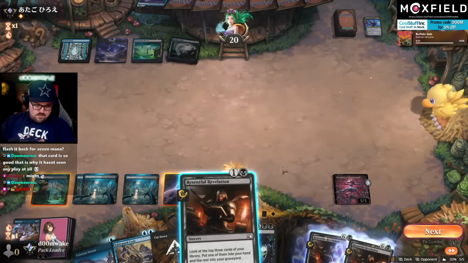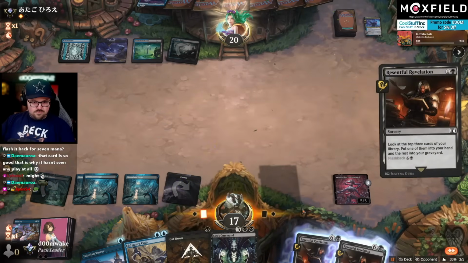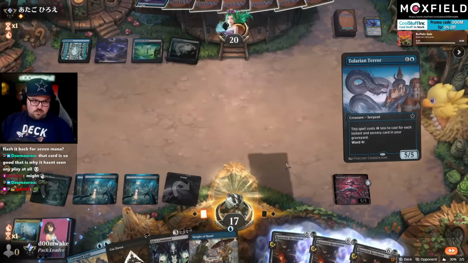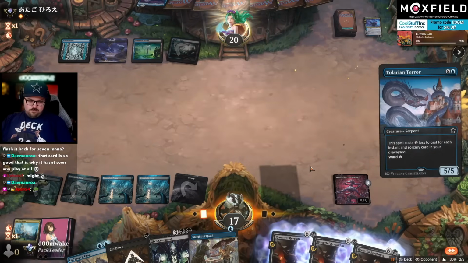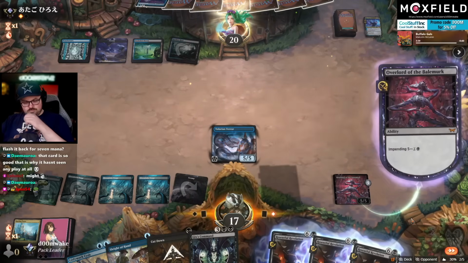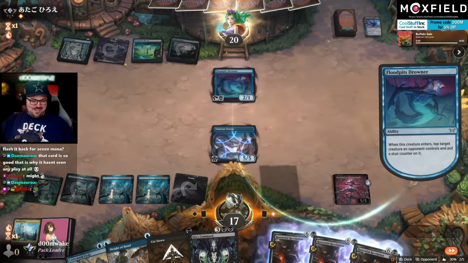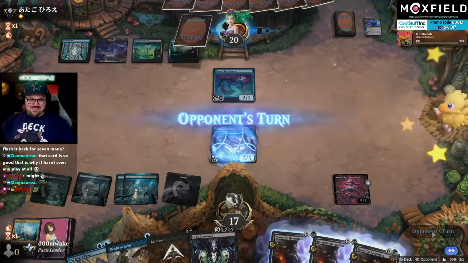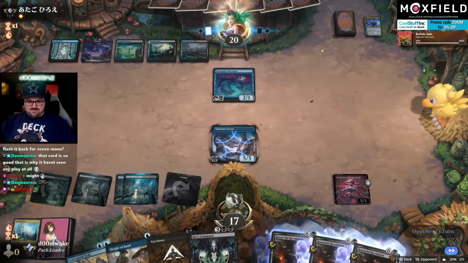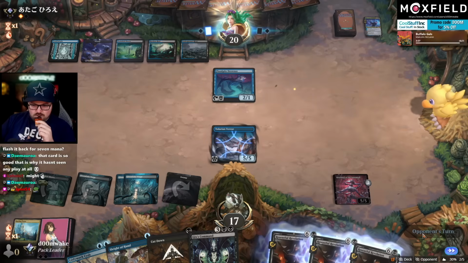Do this one first. Take this. They can't even Flood Pits the Terror this turn. I mean, they can cast the Flood Pits, but they ain't gonna do much. Block. Opponent. Ward trigger on the stack.